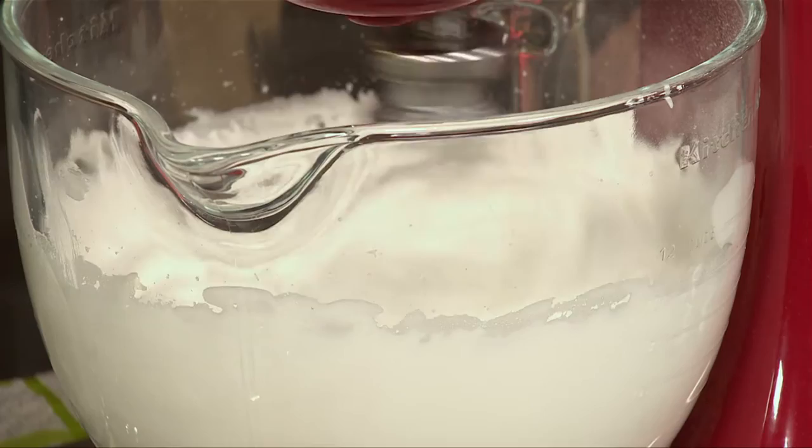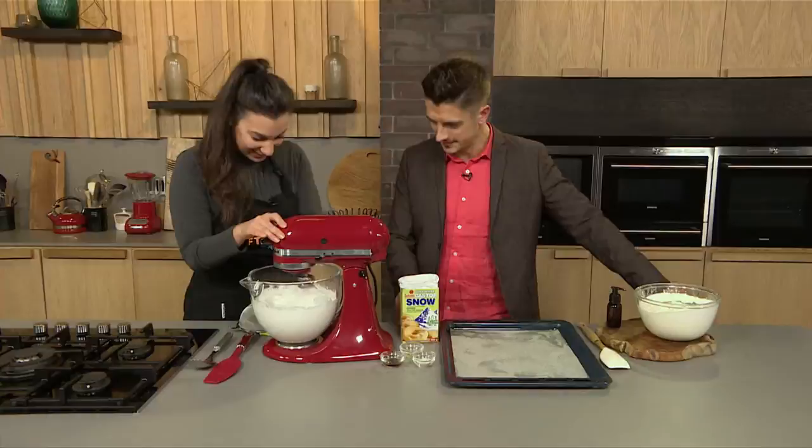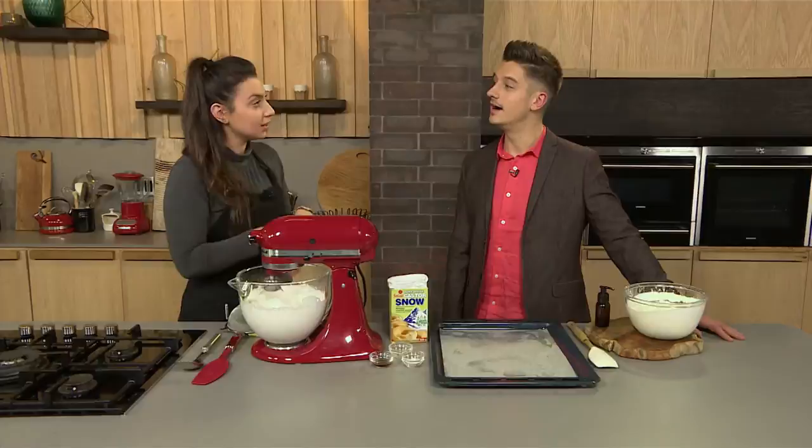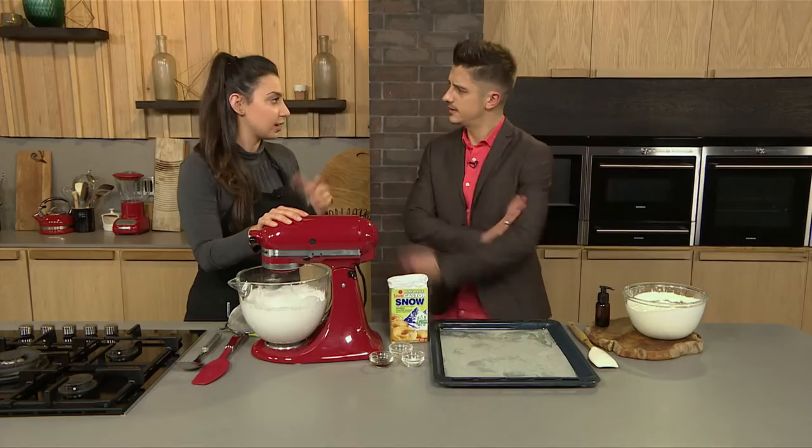The more sweetness the better with desserts - I say go for it. So now we're just going to whip that up. What makes a pavlova a pavlova is two secret ingredients - it's not really a secret, but something you really need to put in. That is the vinegar and the maizena, because what it does is it makes it marshmallow-y. And that's the difference - it doesn't solidify. If you're making a meringue, it's just sugar and egg whites, and this is what makes the difference.